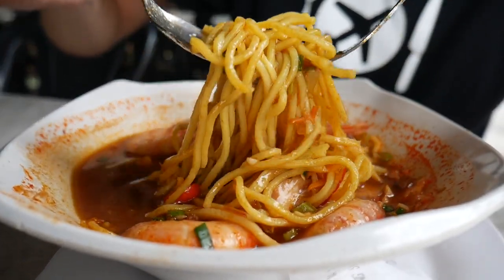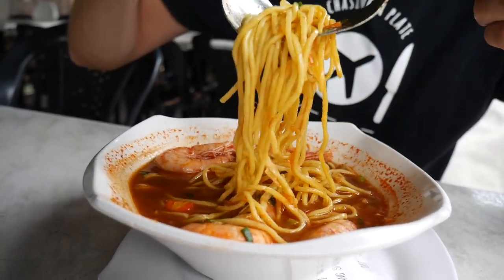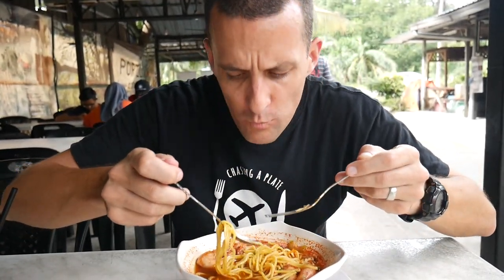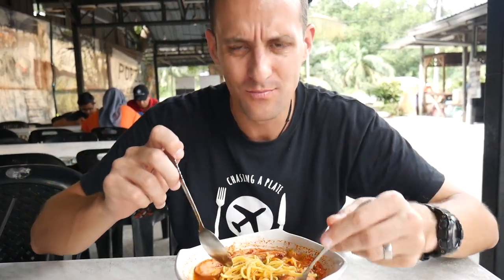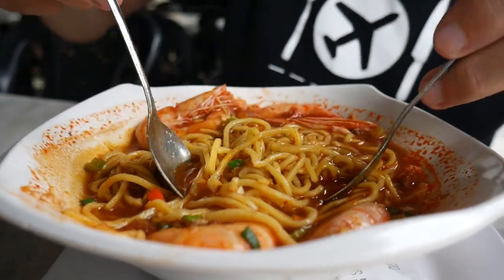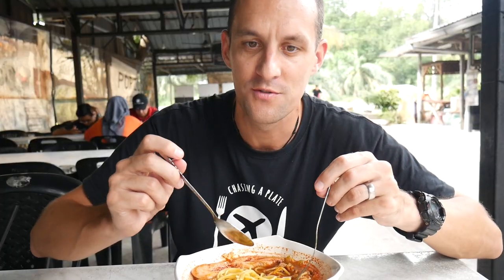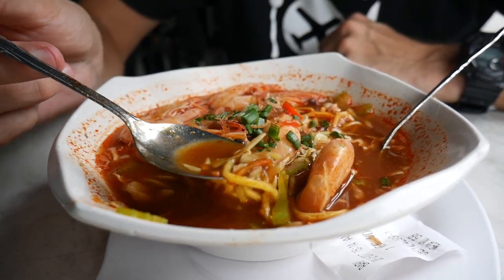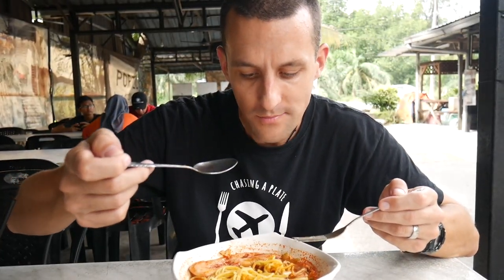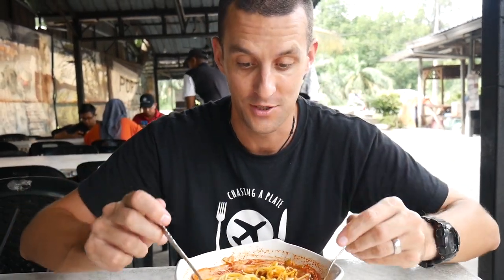Let's try some of these noodles — covered in that broth, they're really tasty. They're a little bit soft from sitting in the hot broth but still have a bit of chew. You get little flecks of all those vegetables — cabbage, celery — and I had a fried shallot in that mouthful, all crunchy. That broth is something else. Sheena, you've got to try this and eat a prawn because you're missing out.